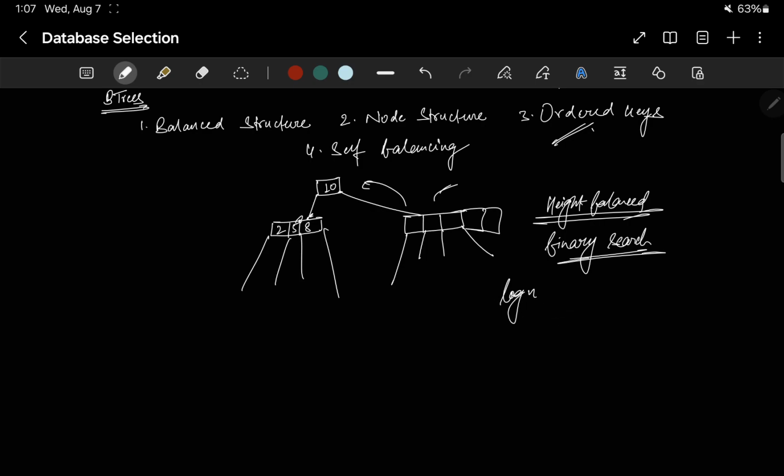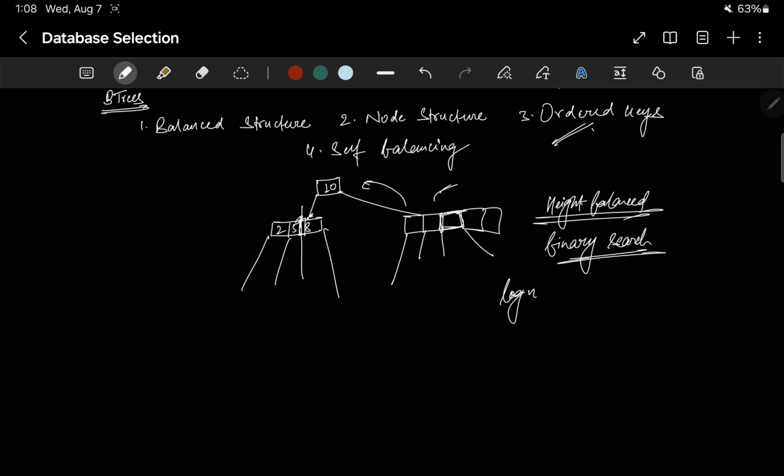And why not write heavy? Because if you have to write something, let's say you write something here, then it needs to check a lot of things. Does it follow the convention, right? Like if it goes between these two, let's say here it's 5 and 8, if you need to add 7 here, then it needs to first create a new node, create a new space between them, and then fill it.